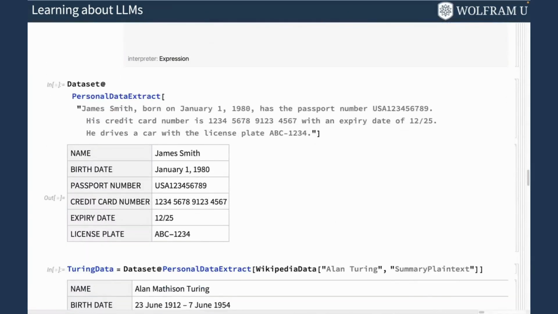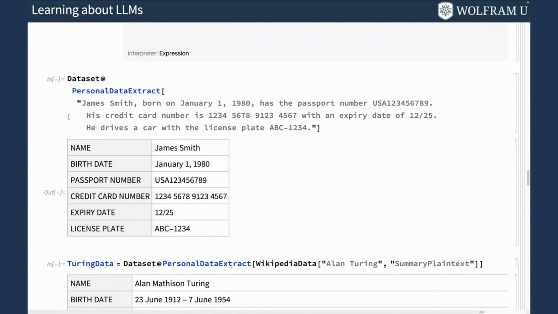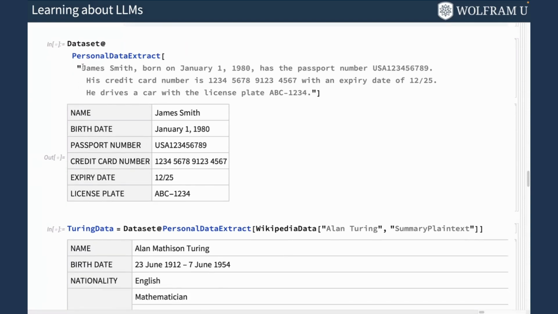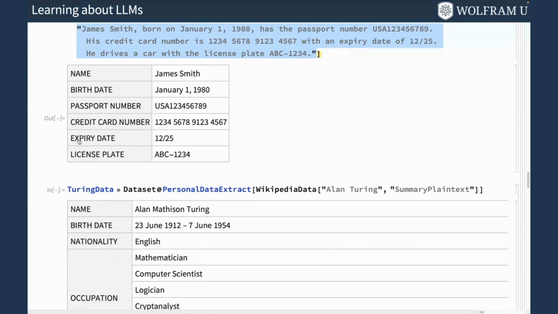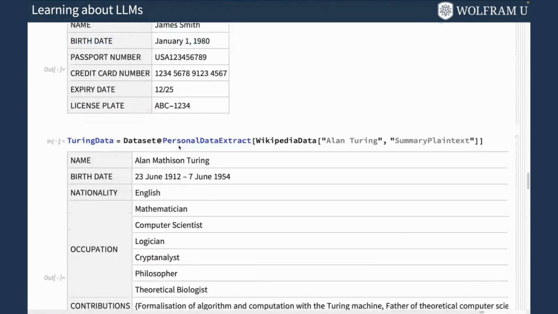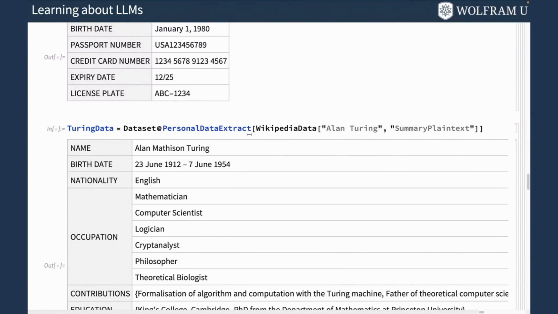So with this, we can ask to obtain personal information with this particular structure. And this is a new paragraph, and it correctly picks up also new personal data. So this works also for unseen personal data types.